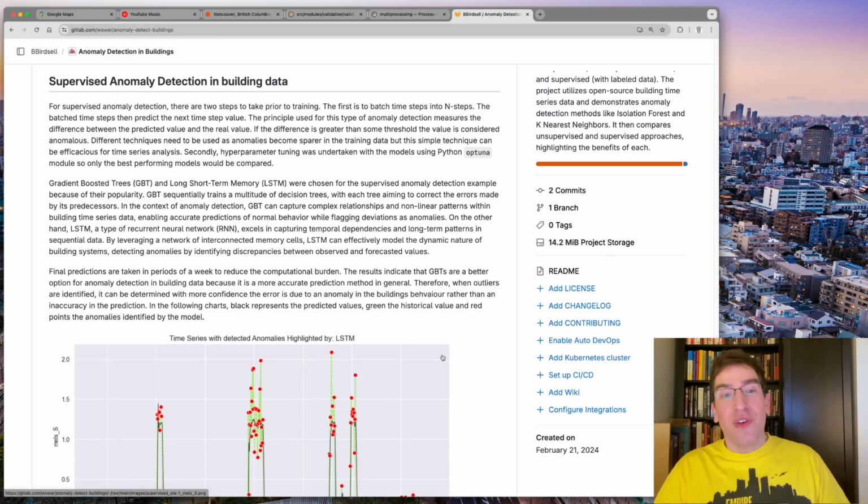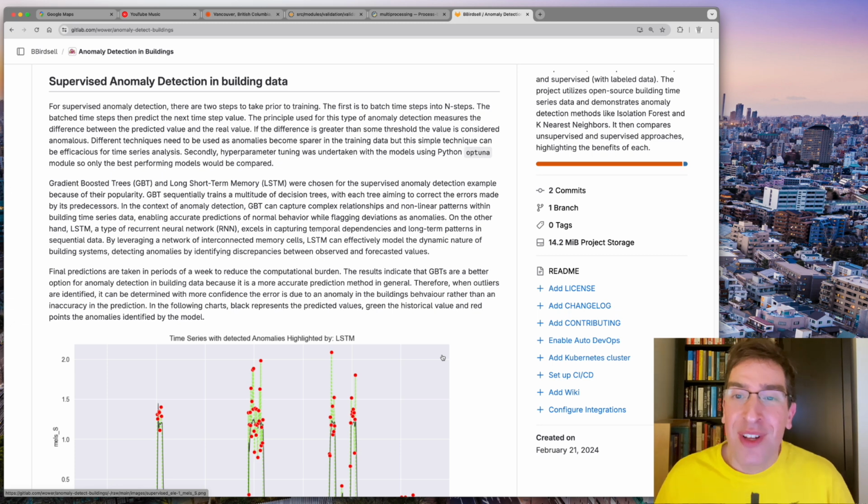When we move to the supervised anomaly detection, we used two different types of prediction algorithms to do the regression. We used gradient boosted trees and also a long short-term memory network, which is a recurrent neural network. We did both hyperparameter search and different cross-validation techniques. Those are in the notebooks in this repository. We wanted to make sure that when pitting these two algorithms together, they're as competitive and high performing as they could be. Again, we are trying to predict the next value from historical values, and if there's a big deviation, we can assume that it is anomalous in some way.